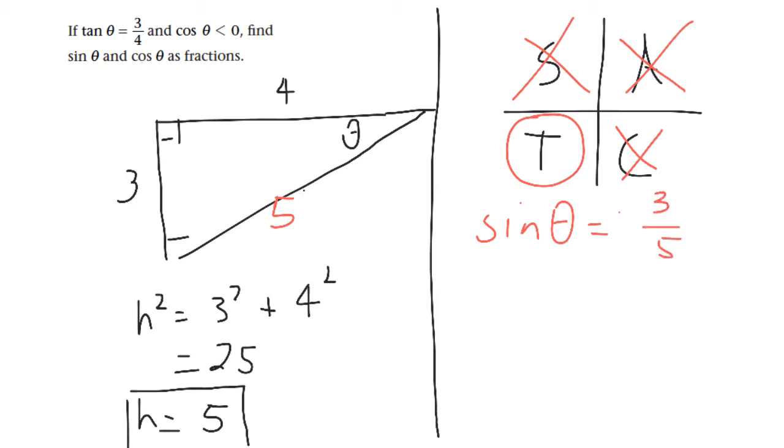Now that's because that happens when we put this triangle onto a Cartesian plane. Drawn as it is there, we can't have a length of -3, but when we put it on a Cartesian plane, we end up with a negative value for y, which means we can have a negative in our ratio. In the same way, cosine theta is our adjacent 4/5, our hypotenuse, and it is negative as well. So both sine and cosine are negative, owing to the fact that we're in the third quadrant.